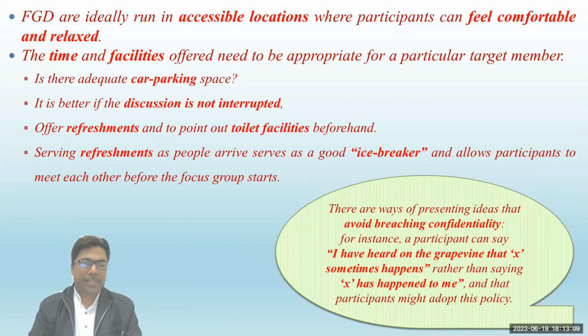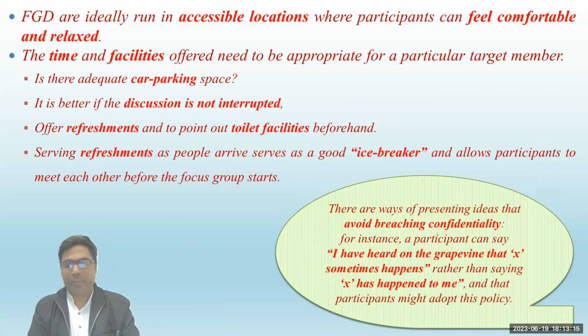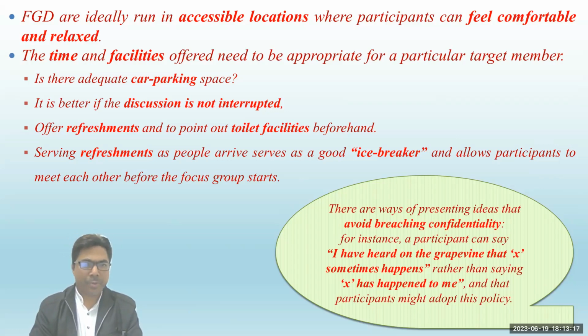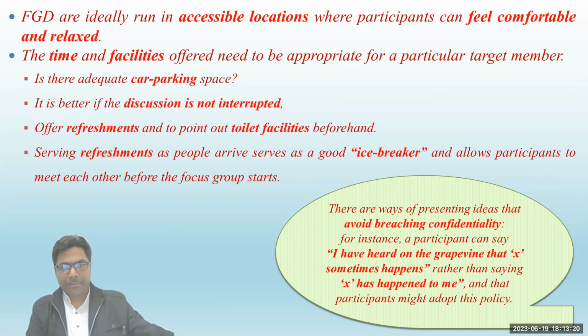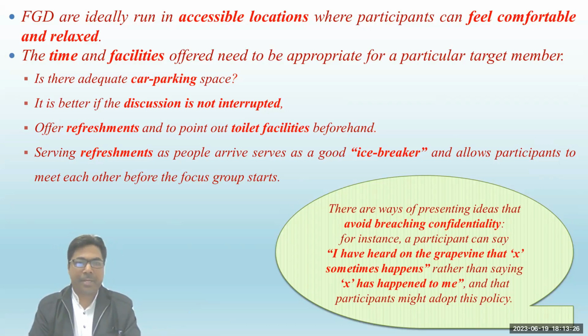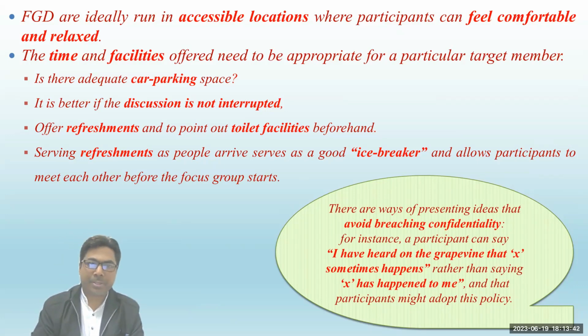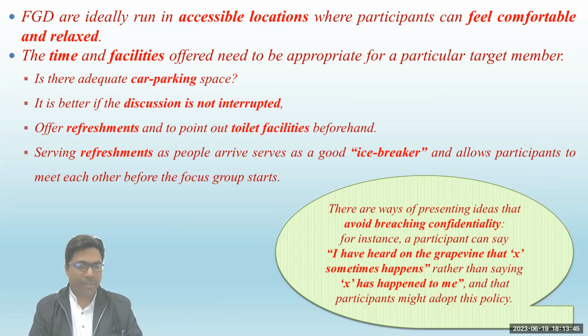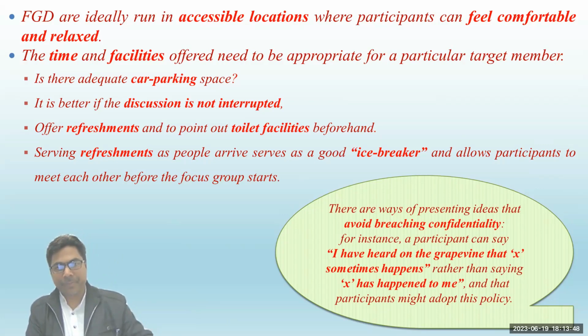Along with these things, we must have some proper arrangement or preparation while conducting the focus group discussion. The things which are necessary are accessible locations where the participants can feel comfortable and relaxed, the time of the focus group discussion, and facilities like maybe a car parking space, providing refreshments, and toilet facilities, all right? These are very important things which are involved while conducting a focus group discussion.